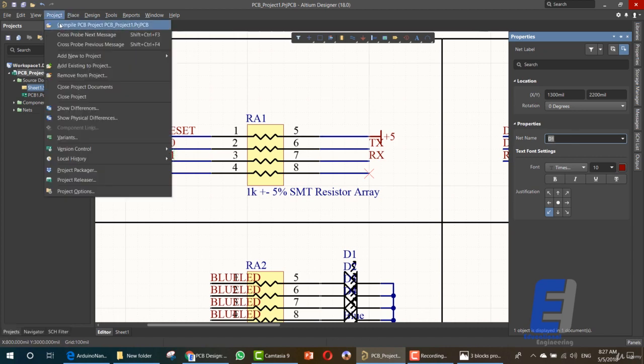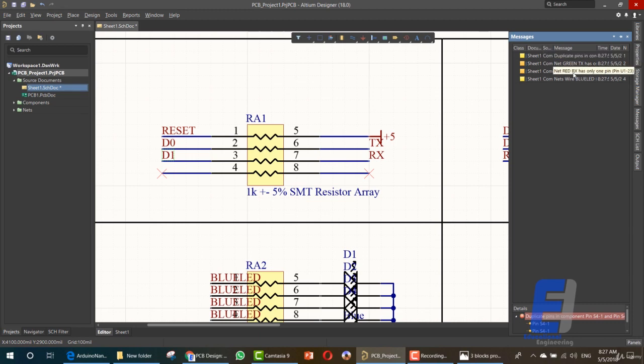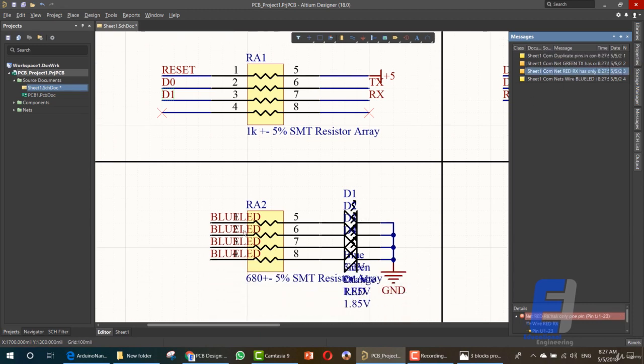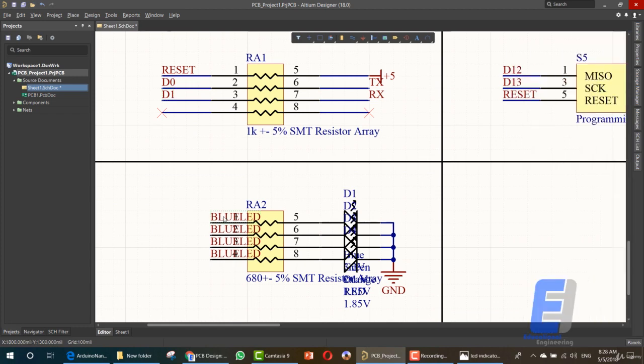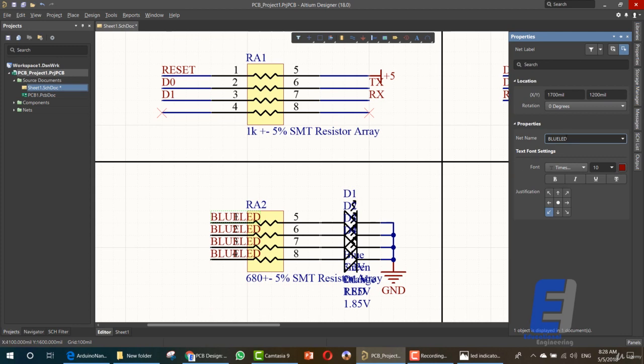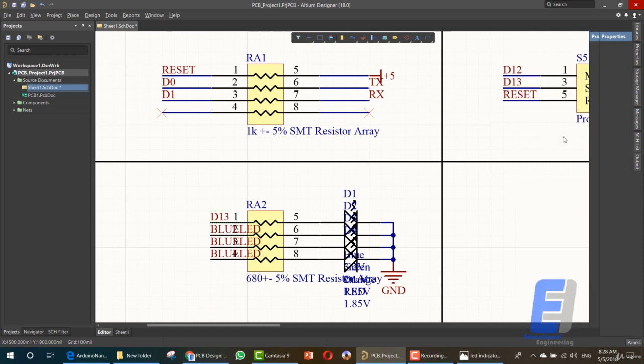Let's compile the project again. As you can see, less errors. Now we need to do this area. The first one is D13. Next is the red LED.